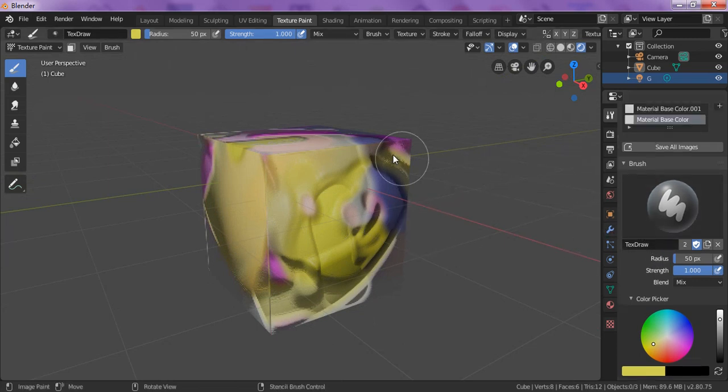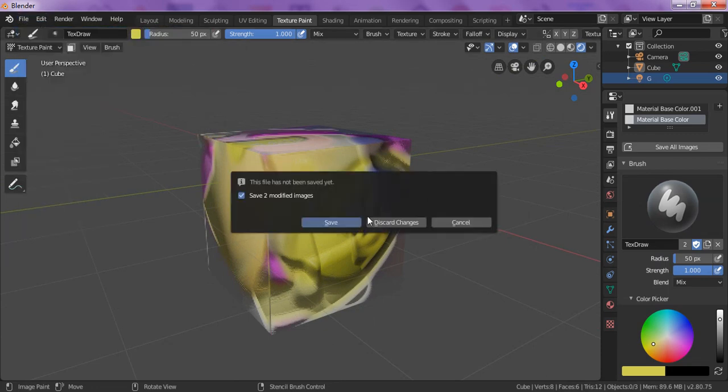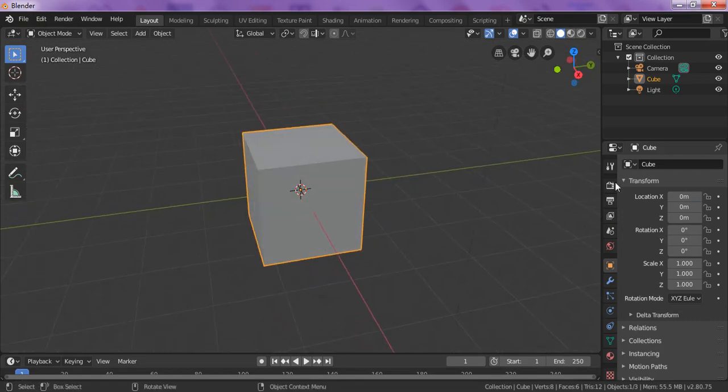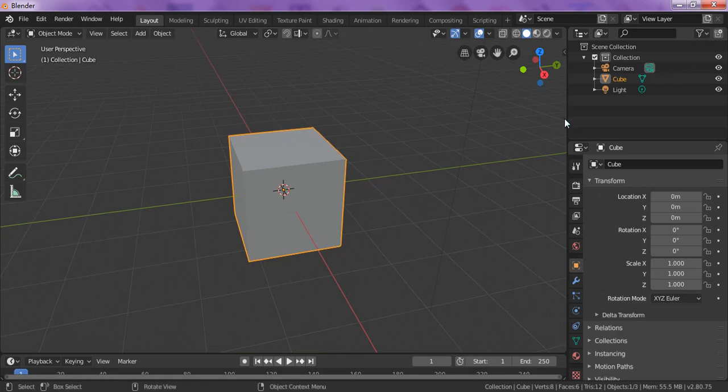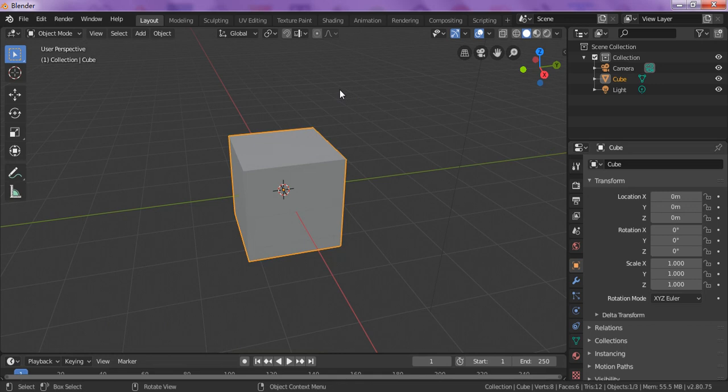Now what I am going to do is quickly start a new project, discard the changes. Let's see if we can add a stencil on here again, just to see if we can do this from scratch. Let's check it out. So let's redo that same thing again. See if I can remember that from my mind here.